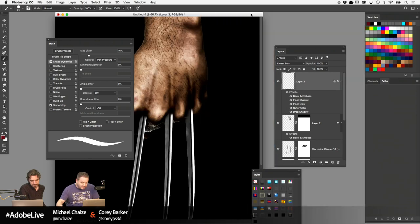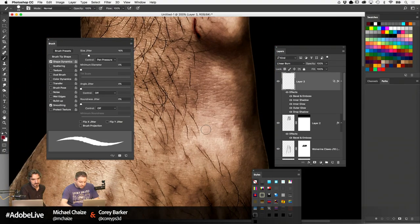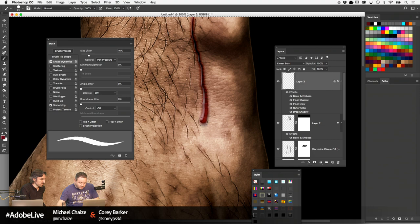So now I'm just going to start at the very top, a little bit out of view, and follow the contour. Get really close, because it's really cool to see it just unfold right before your eyes. Yeah, it's getting darker. So I'm just going to start at the top here, and as I increase pressure, the flow will get bigger.